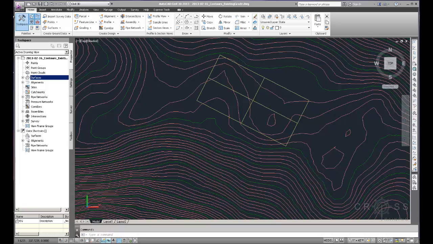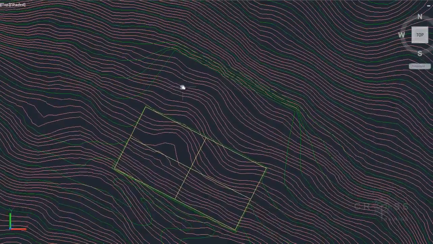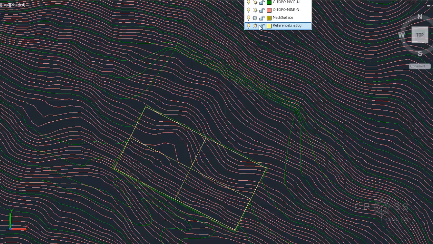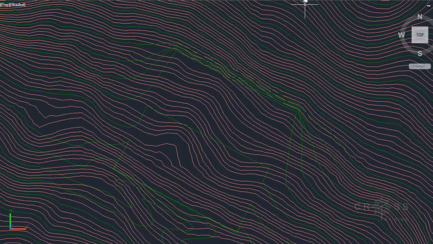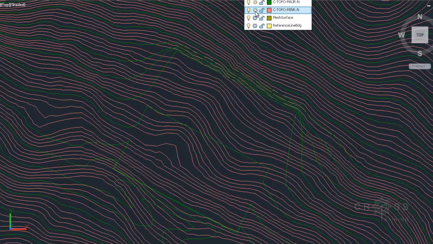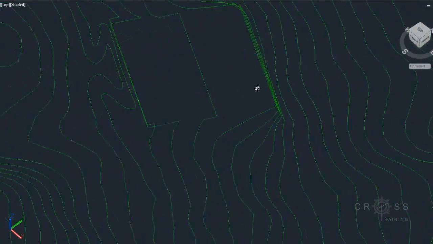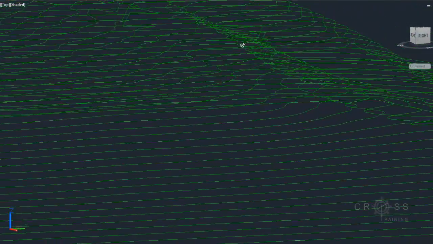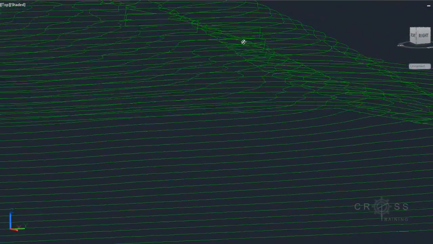So what we've done thus far is we have graded in a flat area over here on this upper part. So what I'm going to do is turn off my reference line that I made for my building, and I'm probably also going to turn off my minor contours since I didn't grade those. And I'm just going to take a look at this in 3D, see what this looks like. And we can begin to see how that's a really steep slope there.